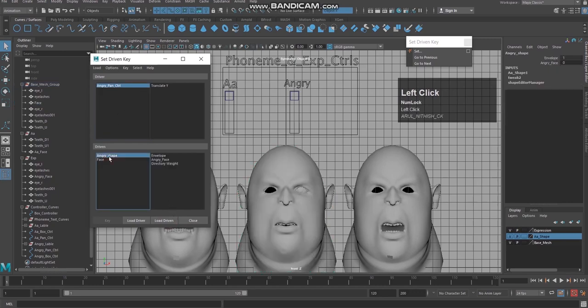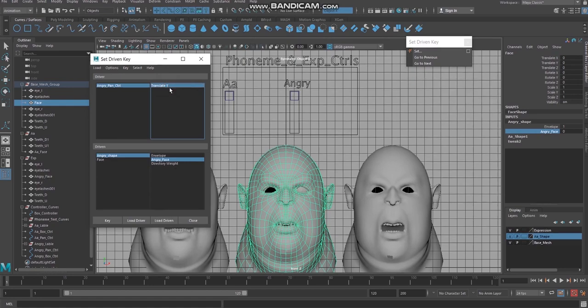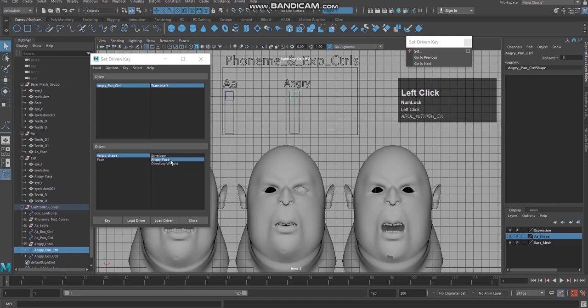So in this angry shape, the angry face is going to get connected with the translate Y. So I'm going to select this and translate Y. Translate Y is 0 and angry face is 0.